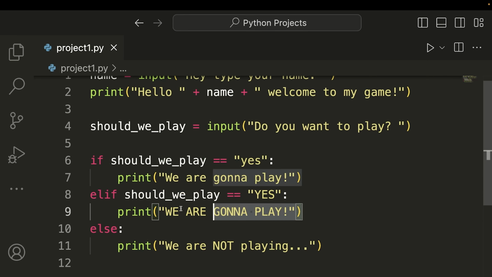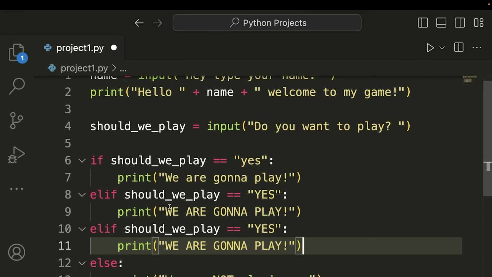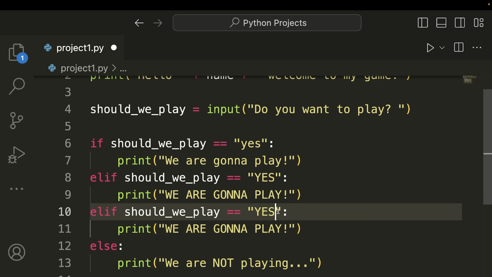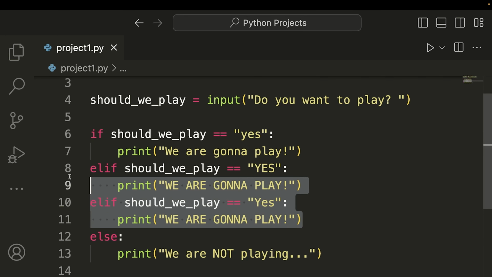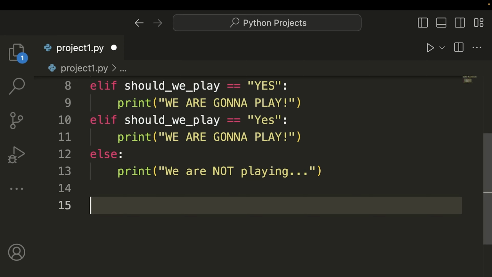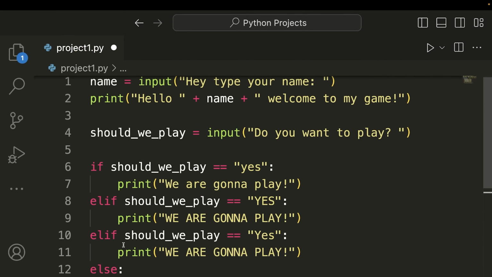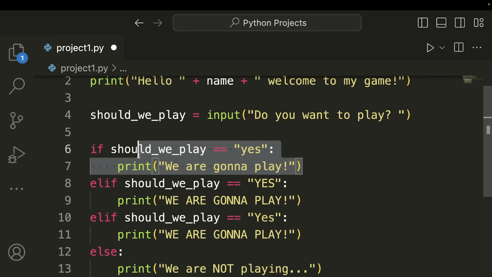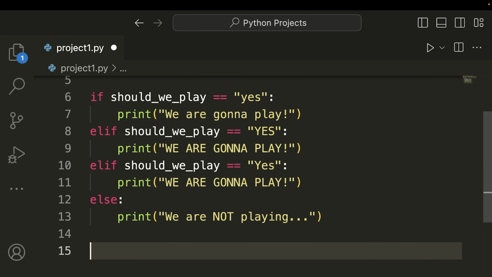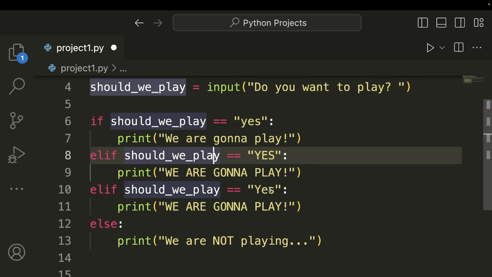All right. Now we have the option to add as many elifs as we want. So we could check multiple things like elif should we play is equal to yes with maybe a capital Y. We could check that. We can check as many things as we want. I'm going to show you a better way than doing this, but I just want to show you this elif statement because this is valid. We can have multiple elifs, but the rule is you can only have elifs after an if statement. So I can't just throw an elif down here because that doesn't make sense. It only makes sense in this chain of if, elif, and else. Okay, you can have as many elifs as you want, but you can only have one else and one if. I can add another if down here, but the point is this is kind of one chain of if statements. So just keep that in mind.